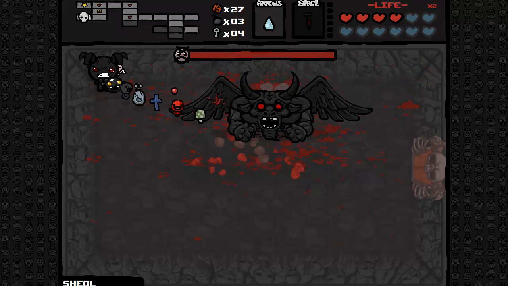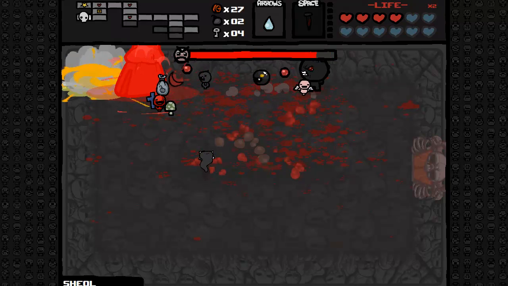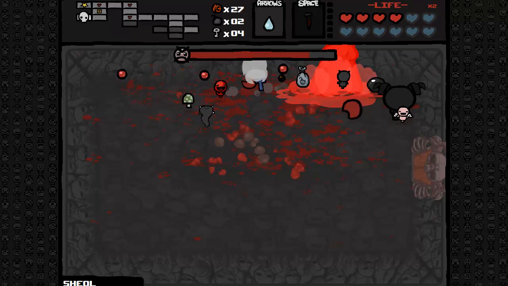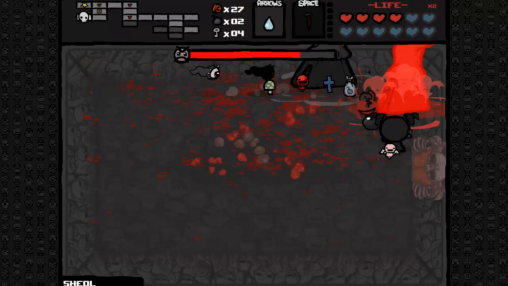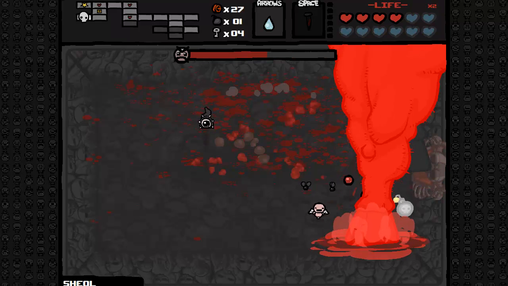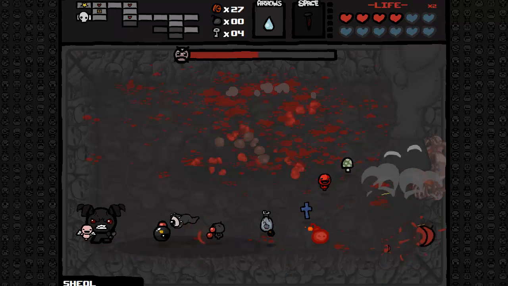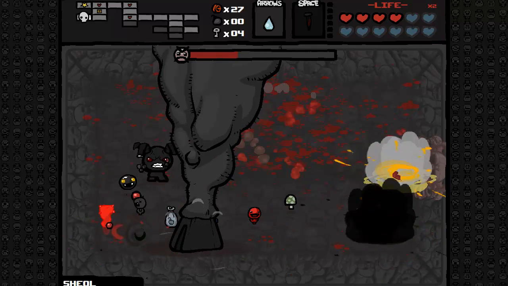And this run has actually turned out to be better than the last because I believe I am actually going to beat him. Quite proud of that bomb placement there. And timing. If I can freeze one of his feet, I can deal out a ton of damage. That was very, very close.